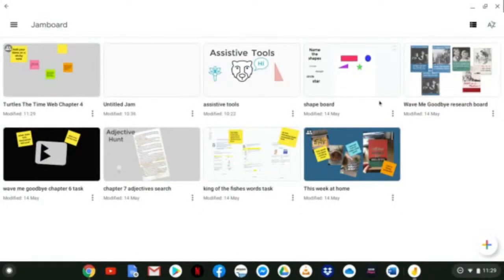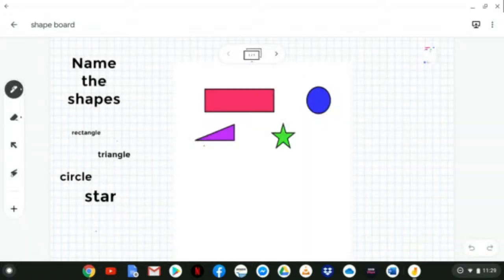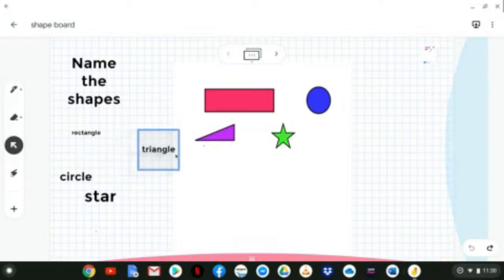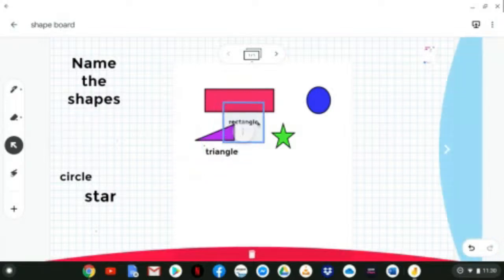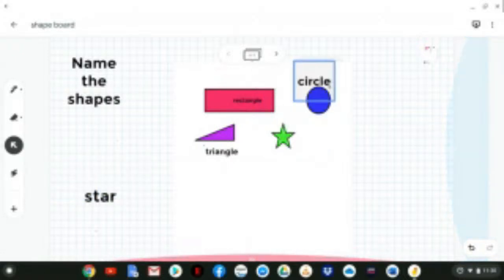But I've also set up some different activities here. So let's have a look at the shape board. Now I've created some shapes. I've actually made these ones using Equatio, which is a Chrome extension, but you could just draw them in using your drawing tool. Then I have dropped in the names for the shapes by putting them onto a clear post-it note, oops, I've got my drawing tool on, I always do that, so that you've got a little transferable label, so you can move it around and drop it onto where you want it. You could actually drop it onto the shape rather than underneath it. It just creates a little interactive activity for them.